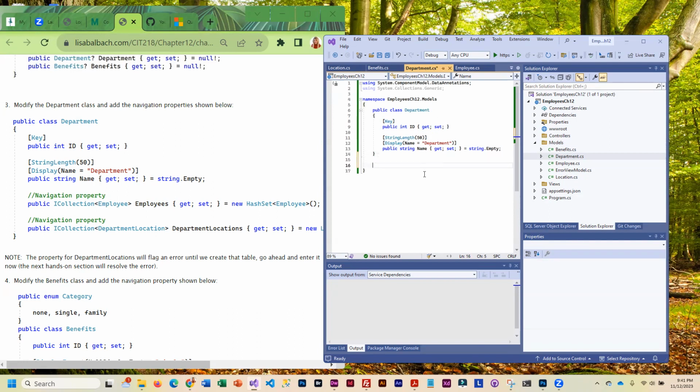So here we go. Oops. Add this above. All right, so we'll do the navigation property. I like spacing in mine. And this is going to be for employee first.